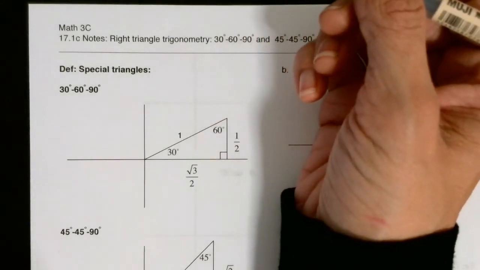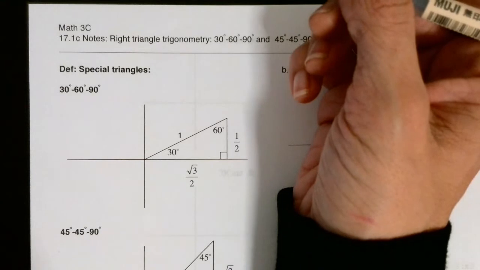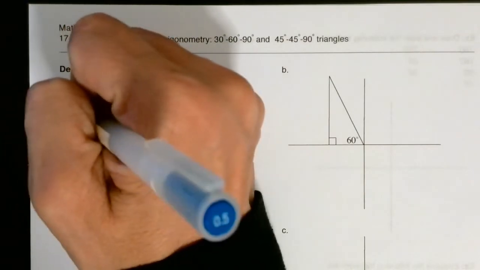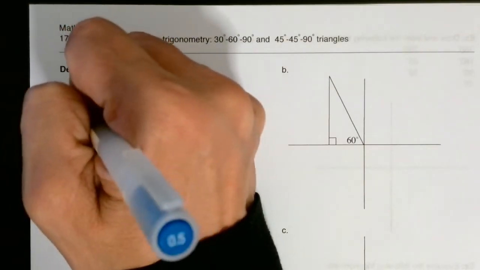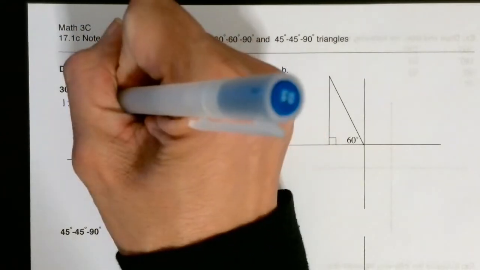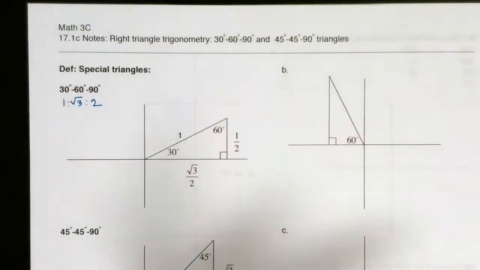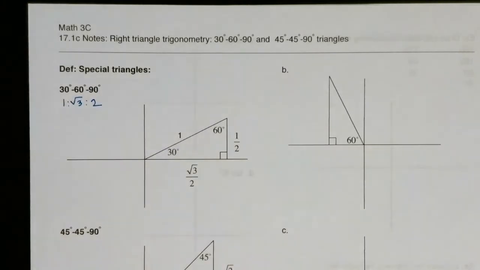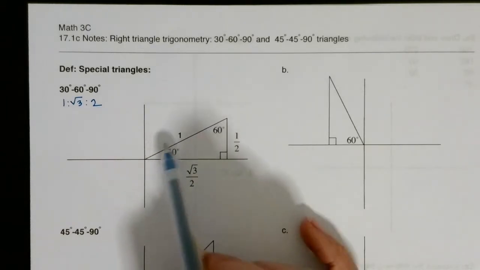You may have learned in Math 2 that when you have a 30, 60, 90 triangle, you get 1, and then opposite 60 is root 3, and then opposite 90 is 2. 1, root 3, hypotenuse 2. There used to be a cheer that we did in Math 2, but I don't know if they still do it. I don't know if they're cool or not. So, anywho, those do not look like these ratios, right?